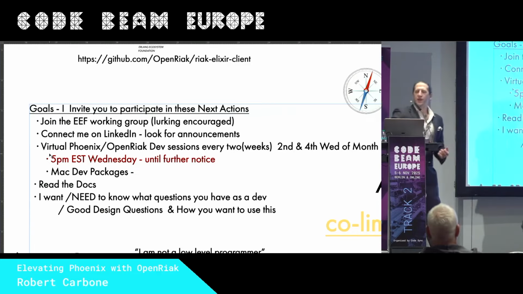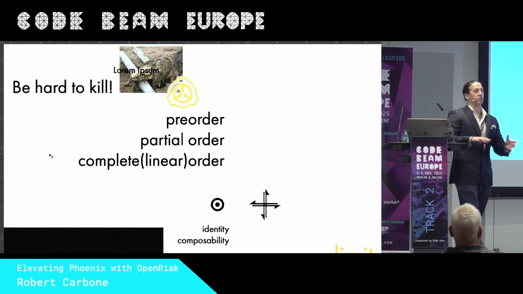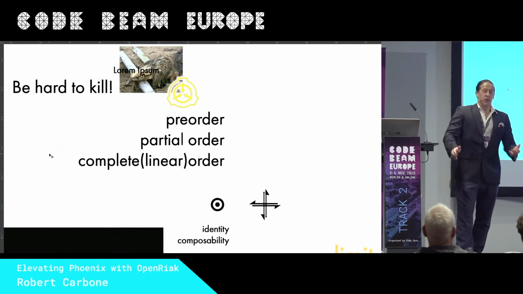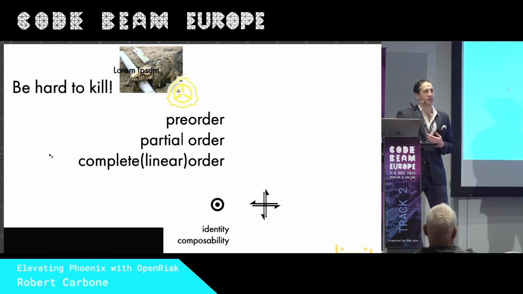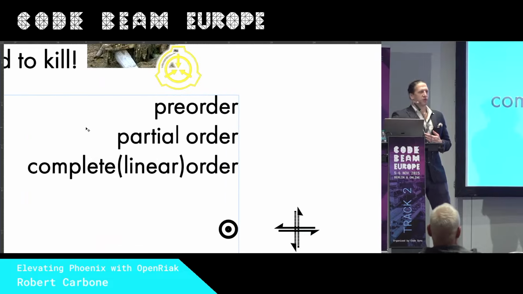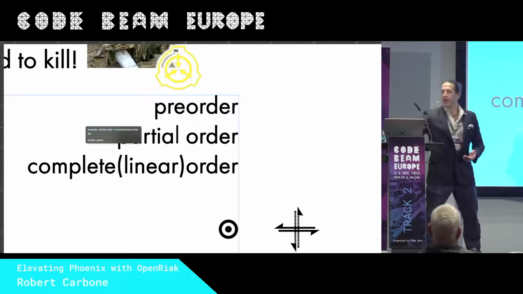So I'm going to be jumping around and talking to each one of those three groups, because there's no easy route into this stuff. I wish there was a linear route, but again, no structure sometimes is better. So there are three types of orders in mathematics. There are pre-orders, partial orders, and complete orders.